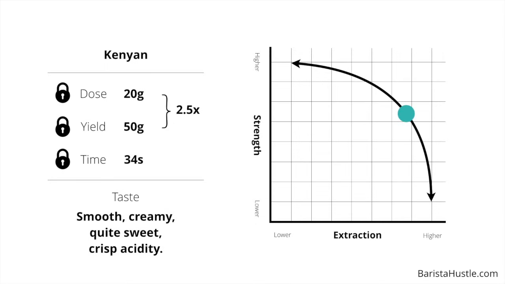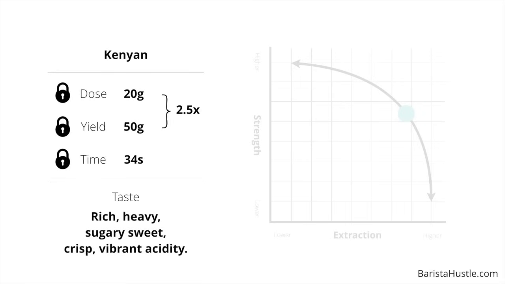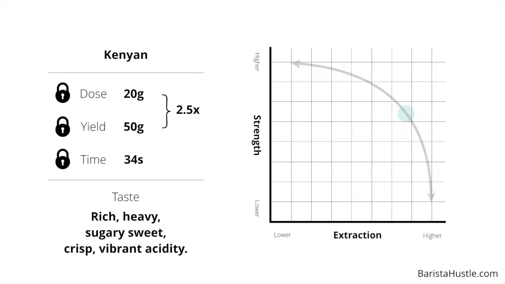There's still one more way to get extraction and strength out of this coffee, and that's by focusing on the evenness of the extraction. It turns out in this imaginary situation that we've been lazy and were just tamping the grinds as they came out of the grinder. So let's start tapping the side of the portafilter with our palm until the grinds are perfectly flat, and then tamp. Upon tasting this espresso with exactly the same recipe, we find there's more sugary sweetness and even crisper acidity — an improvement. Extraction and strength have both increased, meaning the evenness was definitely better with our new distribution method.